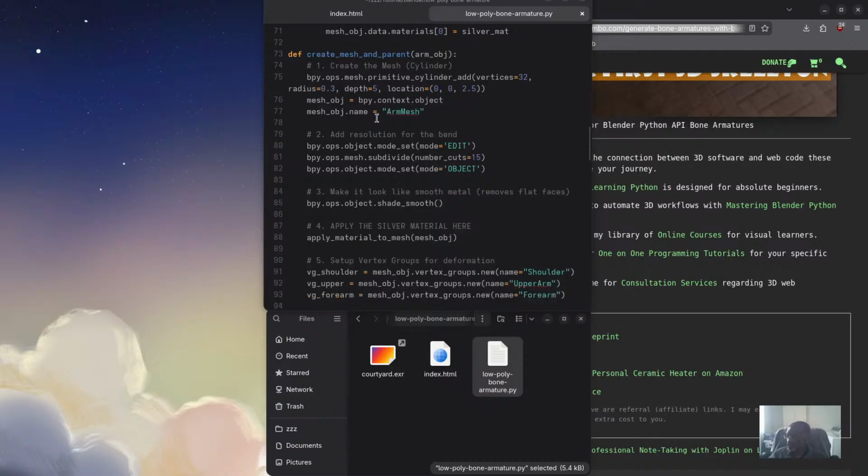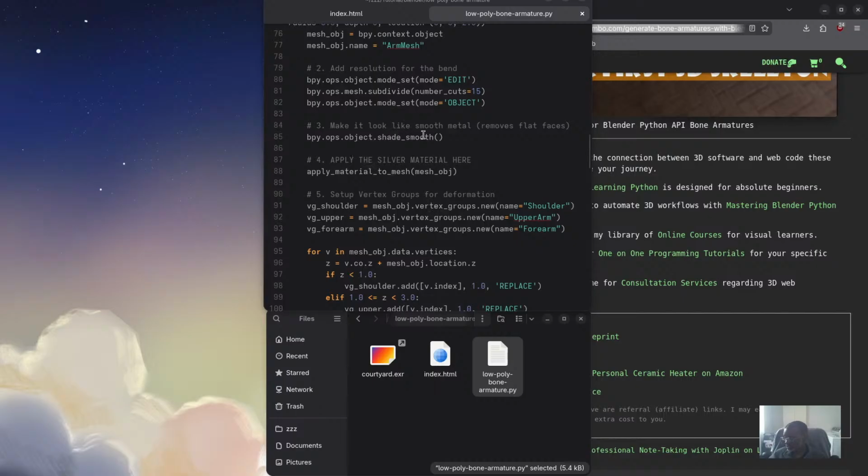Oh yeah. So here we create the mesh. We also subdivide it, give it about 15 cuts. Then shade smooth. You guys have seen this before. There's nothing special here as well. Then we have the shoulder, upper, and forearm. Those are the vertex groups.